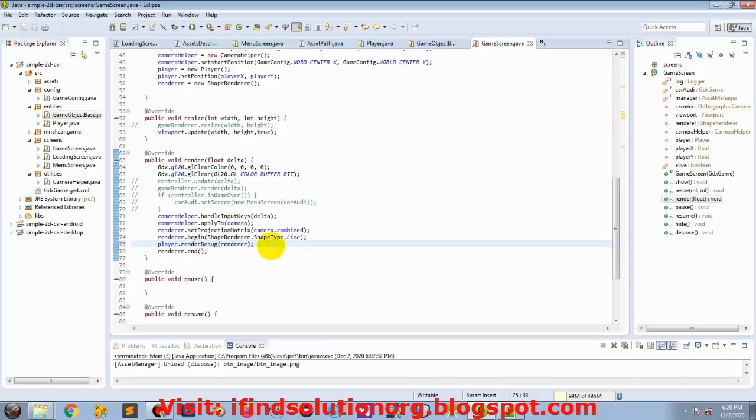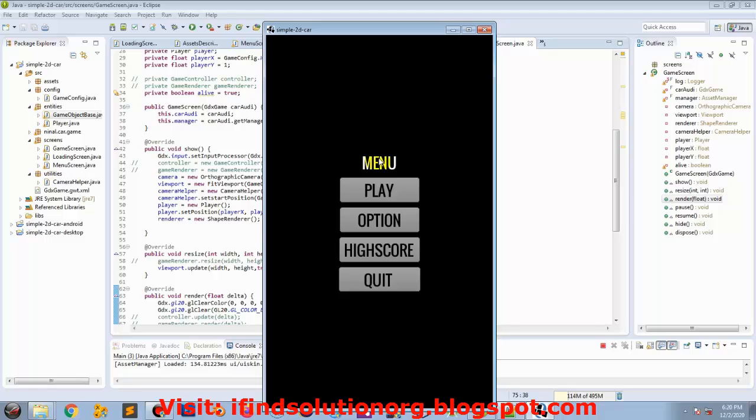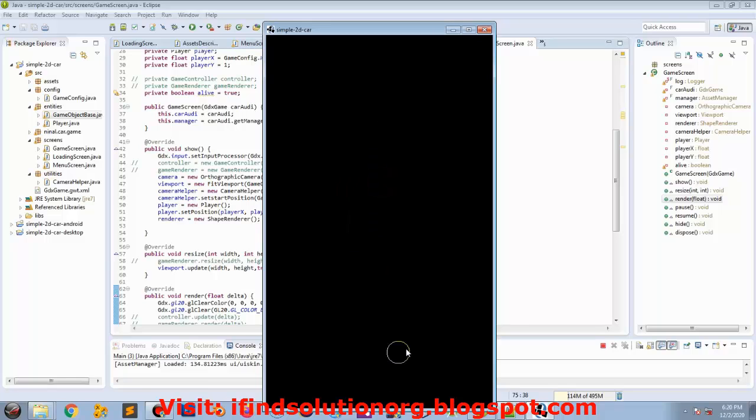Now if we run our game and click play, we can see we have a player, and it is in the middle, starting on the x-axis.